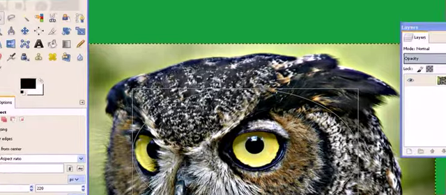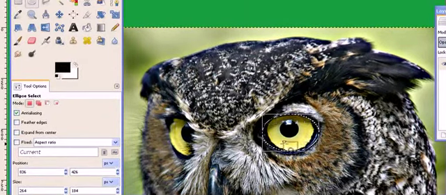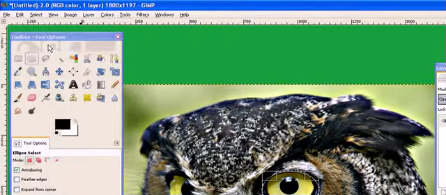Another option here is to invert. Maybe what I want to change is everything but the eye. So if I select the eye here, just approximately, I'm not going to be very precise. Notice, and it's going to be very tricky to notice here, that right now the marching ants around that selection are around the eye. Now if I go up here to select invert, it looks almost exactly the same, except notice now around the outside of my image, they're also marching, which basically means that the area that's selected is not the eye, but everything but the eye.